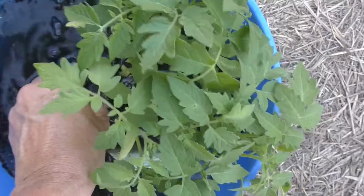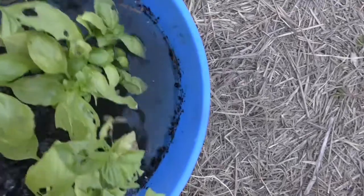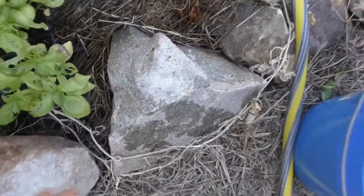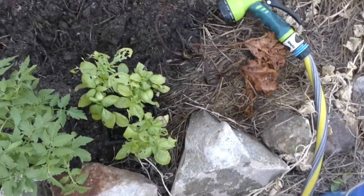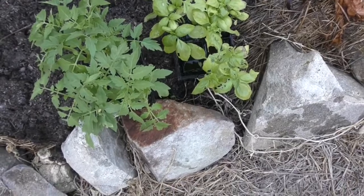Now what I'm doing here is dunking the little punnets into our beautiful seaweed mix. I've made up another one to reduce transplant shock. So that coats all the roots. Oh boy, that is smelly. And yeah, beautiful.